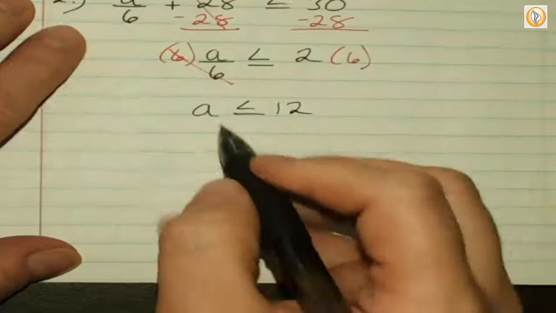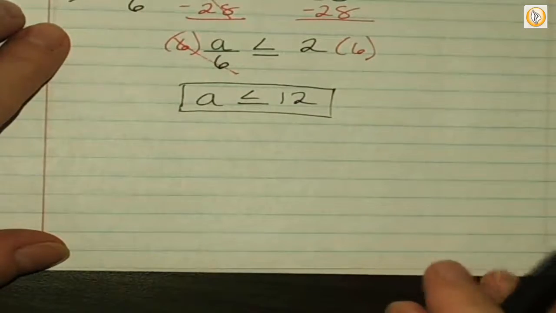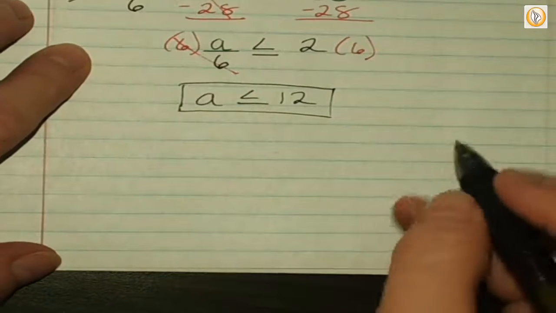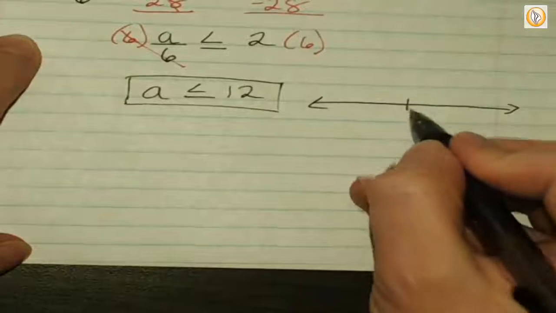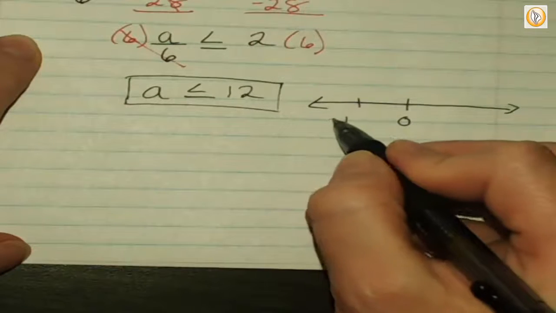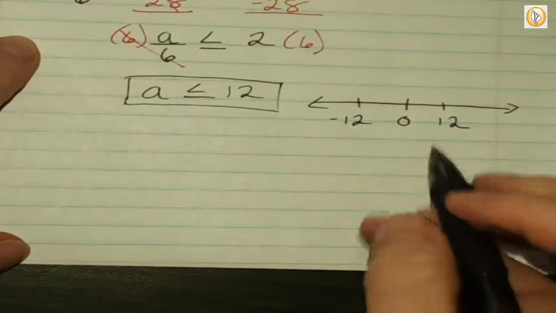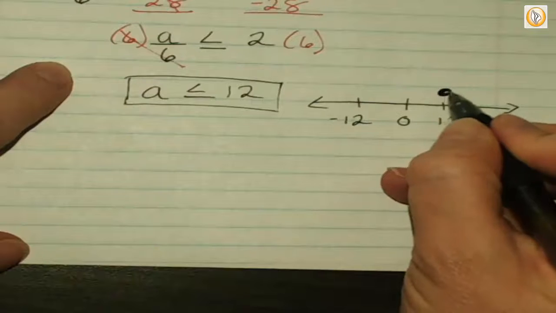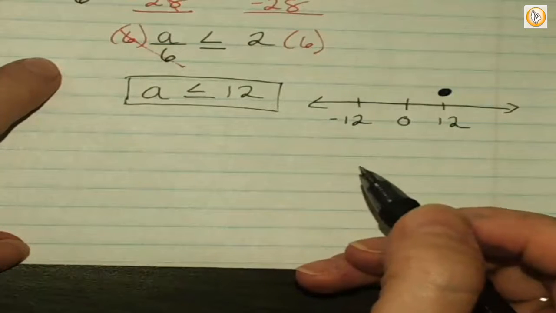There you go. I put 3. So a is less than or equal to 12. It said to graph it. So Cecilia, is it going to be a solid or open circle? It's going to be solid over positive 12. Cecilia, it says a is less than or equal to 12. So which direction will the arrow go?